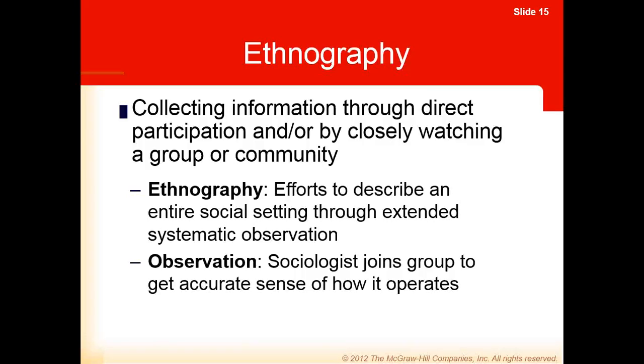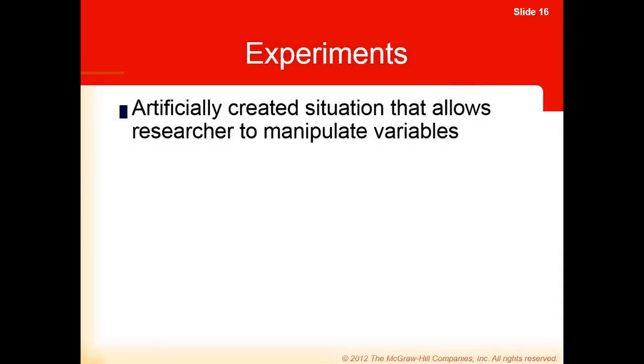So we've got ethnography and observation, and I said there's two different levels of observation: field observation and participant observation. Experiments, I described one to you. One that everybody may be familiar with is Philip Zimbardo's famous Stanford prisoner guard experiment that gets discussed in psychology classes, in sociology classes, because it's such a great example of a social experiment. But that was very much in a controlled setting, and what you're trying to do with an experiment is control as much of the setting as possible so that you're actually able to measure the variation and the relationship between variables in your hypothesis.